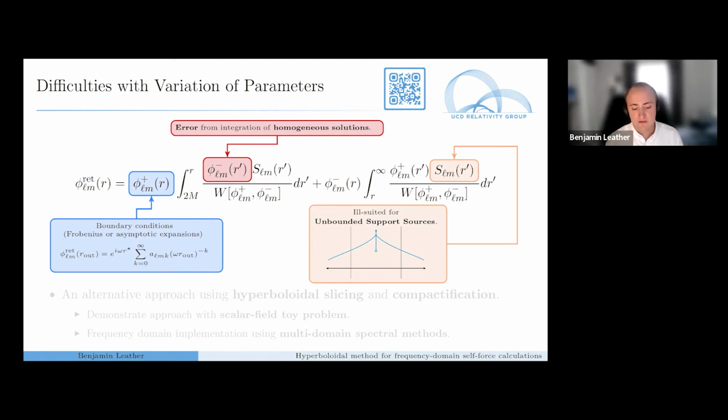Furthermore, these series expansions of the boundary conditions must be evaluated in the wave zone in order to converge at large radii. Now, for low frequency modes, which occur for very large radius orbits and some modes of the eccentric orbit calculations, the wave zone moves into the very weak field, which means the integration of the homogeneous solutions accumulates a lot of error from the many steps the numerical integrator has to take to extend this back down to the strong field. And lastly, the unbounded support sources, like we encounter at second order, are very challenging for numerical integration because these homogeneous solutions may not be regular.